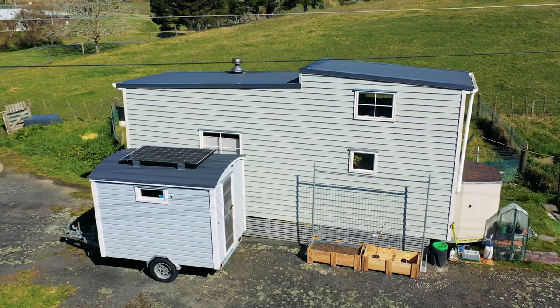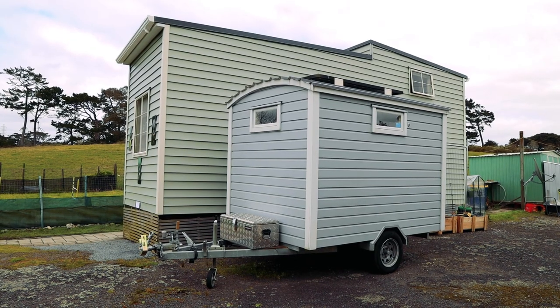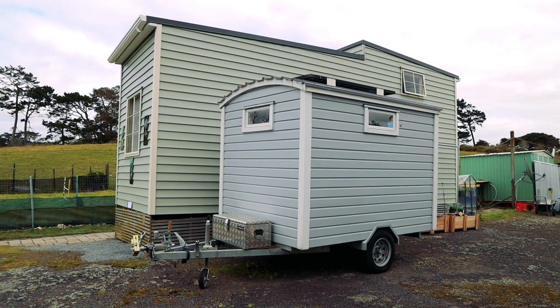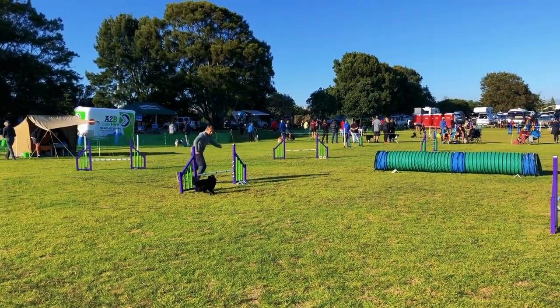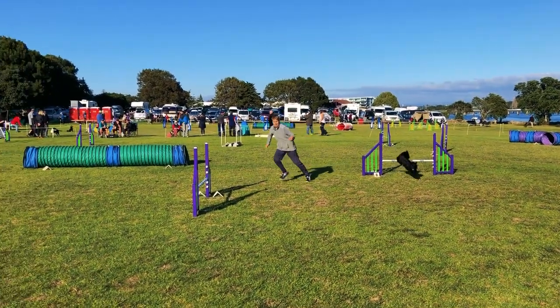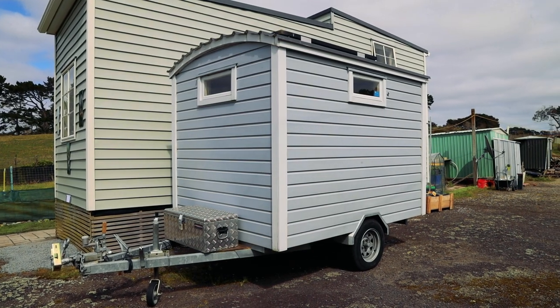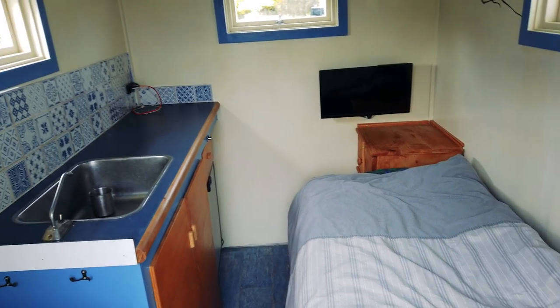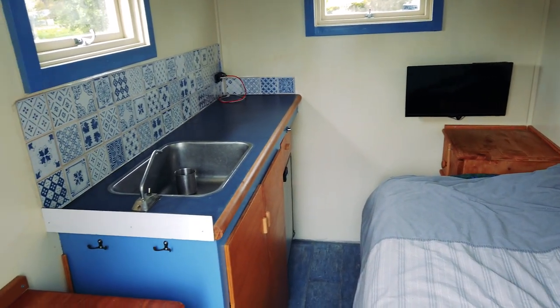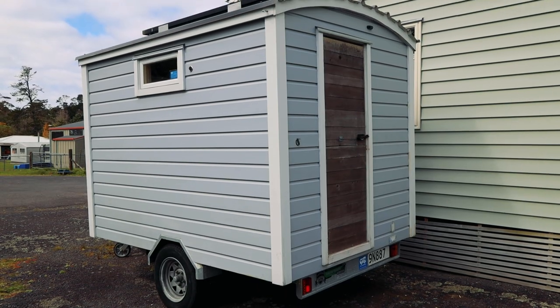What size is the tiny house? It's seven meters sixty by two-forty. Over the other side of the tiny house you've got a matching smaller trailer — can you talk to me about that? Yeah, it's a little camping trailer. When I go to my competitions with the dogs most of us camp, because it's often two days — Saturday and Sunday — and we go quite far, like to Taupo or Tauranga. I had that built by the same guy, a lovely guy who built my tiny house. I said, can you build me a little camping trailer, a little rustic thing that looks like a tiny house? He said yep. I had the actual trailer built by somebody else and he did the rest.